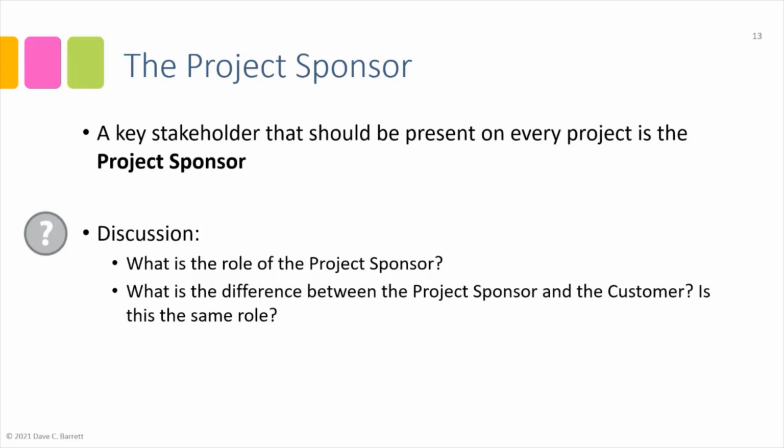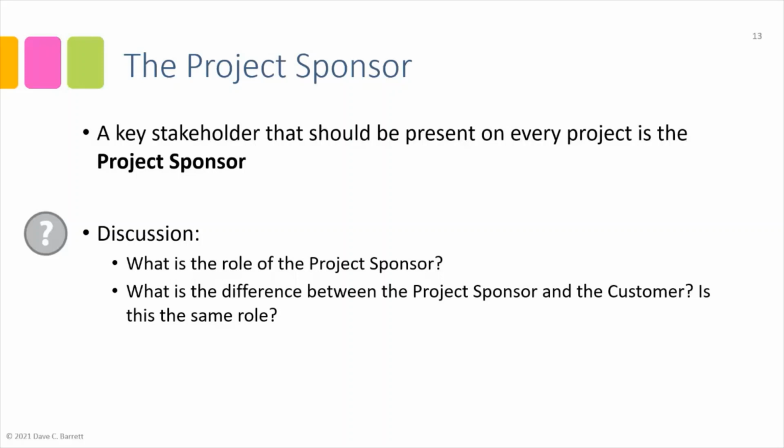Well, the role of the project sponsor is a couple of things. Now, it's not the project manager. The project manager is the one who manages the project. The project sponsor is the one who provides the budget. Somebody, some person or organization, and it's usually represented by a person, is providing the funding to do this project. And we're talking about business projects where there is actual funds required. The project sponsor provides that.